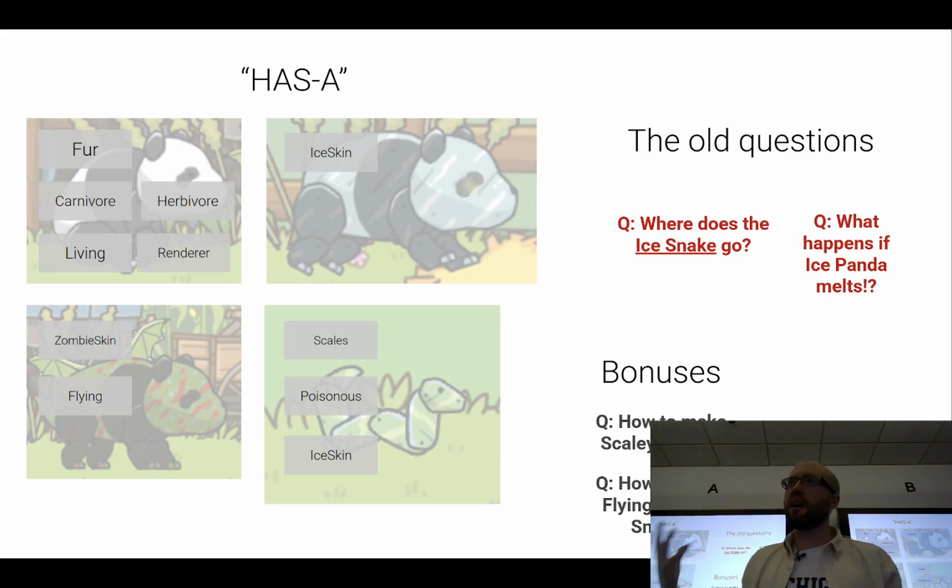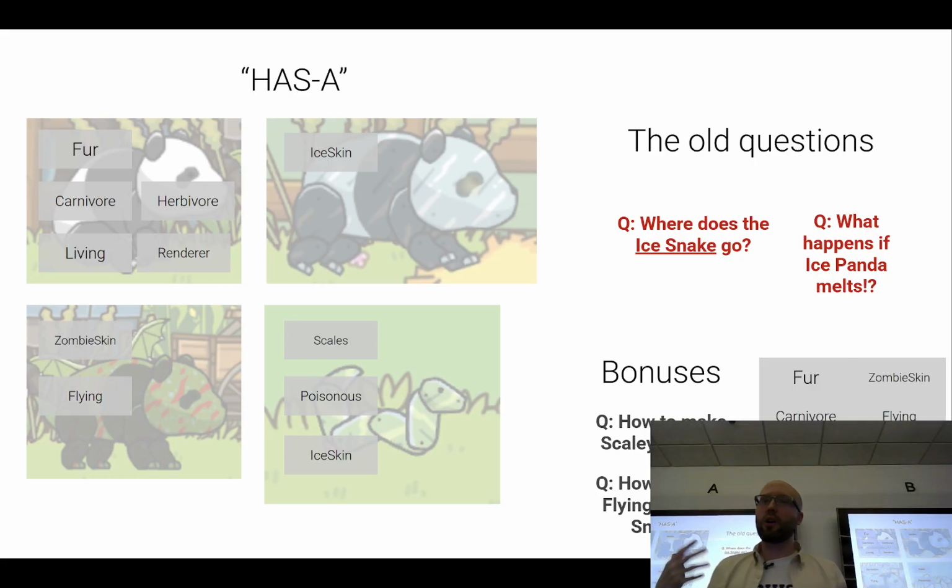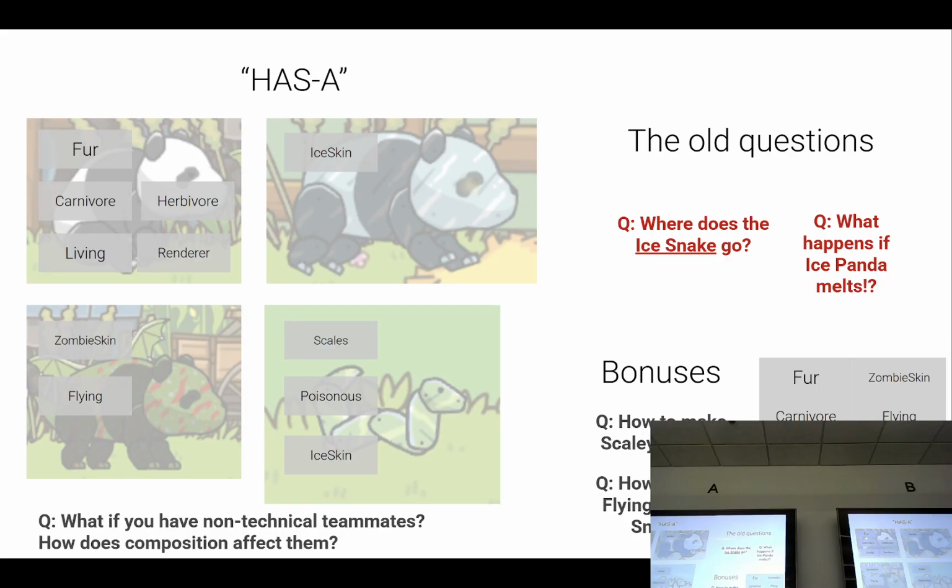Flying zombie snake, again, you take components you already have, you apply them to other objects, and you've got good stuff. As you build more game objects, as you write more components, you end up developing a very deluxe and reusable library, a toolbox of components. Eventually, you can build new game objects, new types of things without writing any code, okay? And that's really good if you have non-technical teammates who can't write code. They could still build new things in your project.